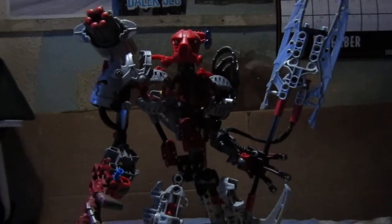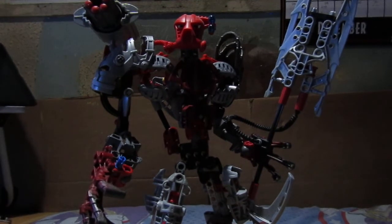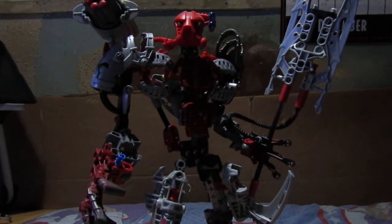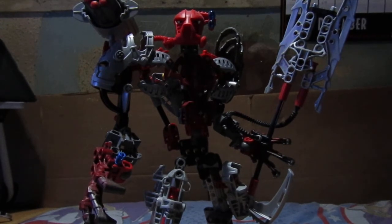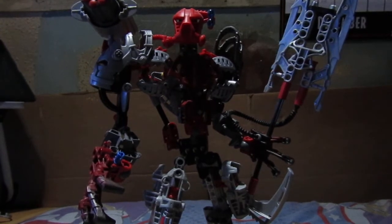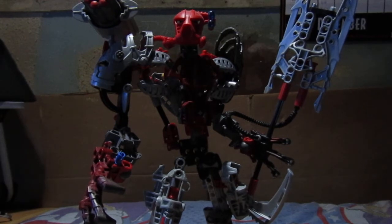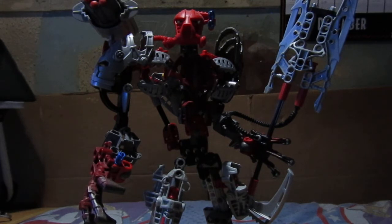Right. It's a very old set. This came out in 2007. I do remember having the Barraki, but I never had any of the Toa or the Titans of that set. But now I have. I think I have all the main Titans for 2007, but I haven't gotten around to reviewing them yet.